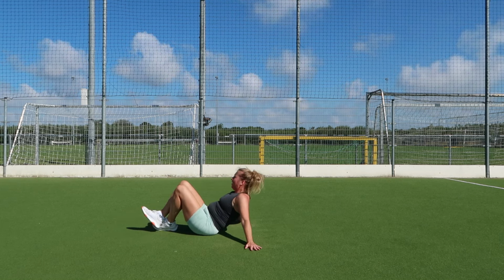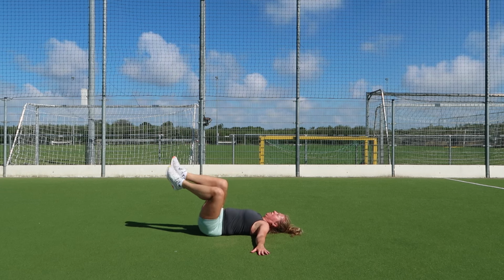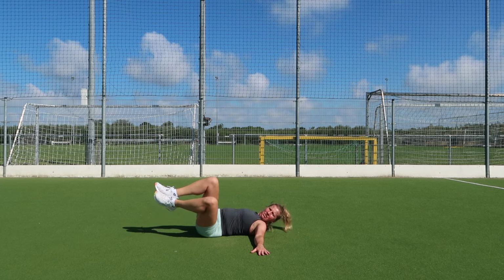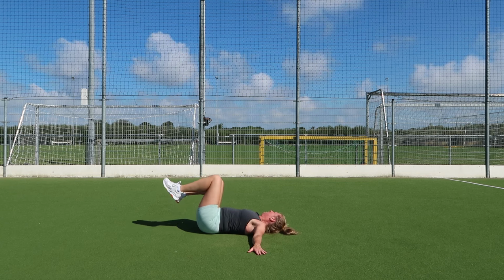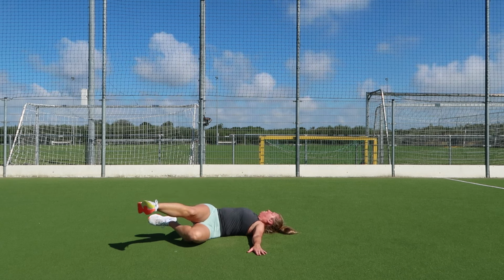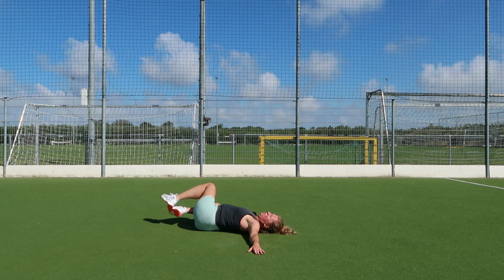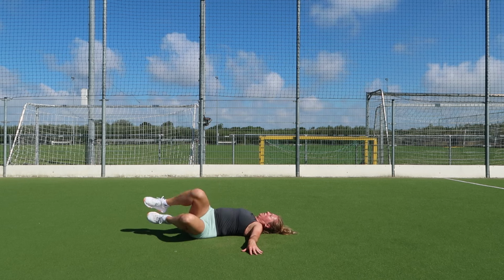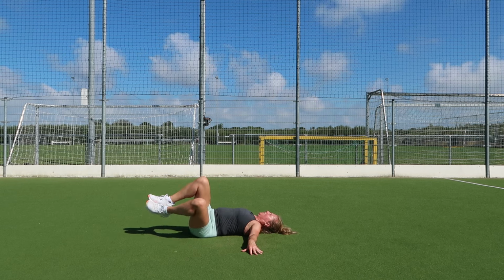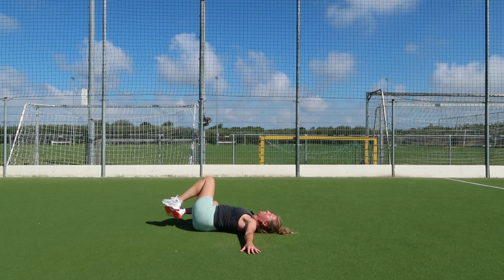Now lie down on your back again. Bring your knees to 90 degrees. Bring it forward again, and backward. Nice. Forward. Extend your leg. Other side. Extend your leg. Your upper leg, your shoulders, it's important that they stay on the ground. Nice one.